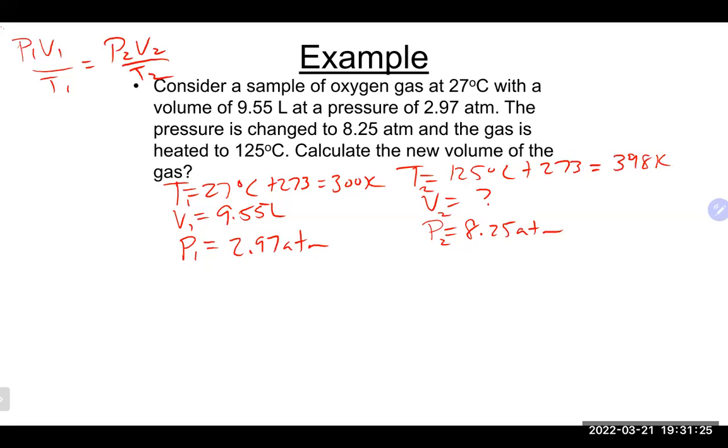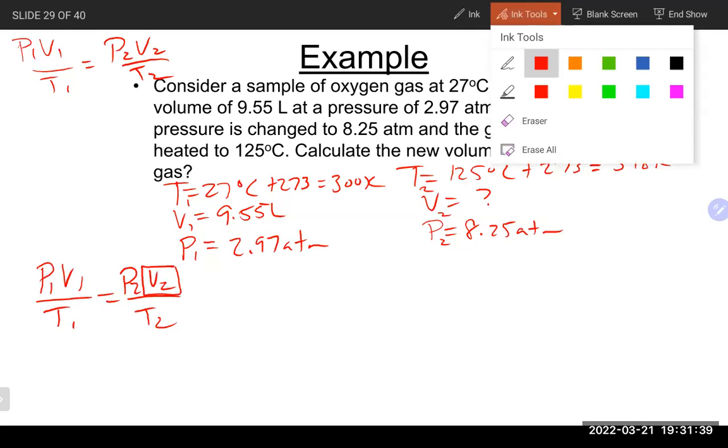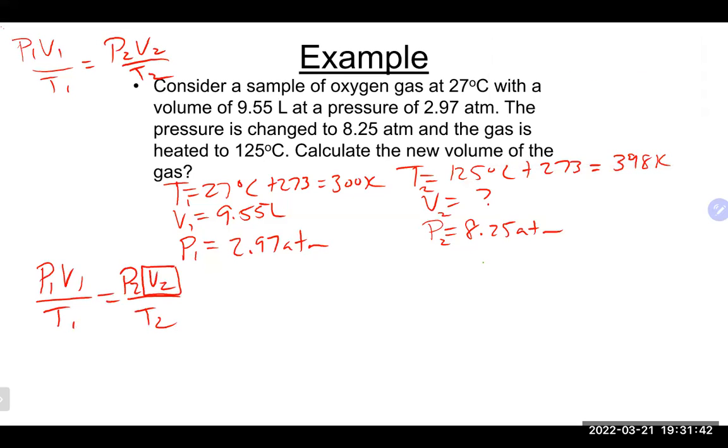Kelvin. So in this particular case, again, P1 V1 over T1 is equal to P2 V2 over T2. We are looking for V2, which means we really need to move the other two guys to the other side. So again, we're basically multiplying and dividing, but the quick way is T2 is on the bottom, it will end up on top, and P2 is on top, it will end up on the bottom, and that's really a quick way to rearrange it. And that will get you P1 V1 T2 divided by T1 P2 would equal our V2 in this case.